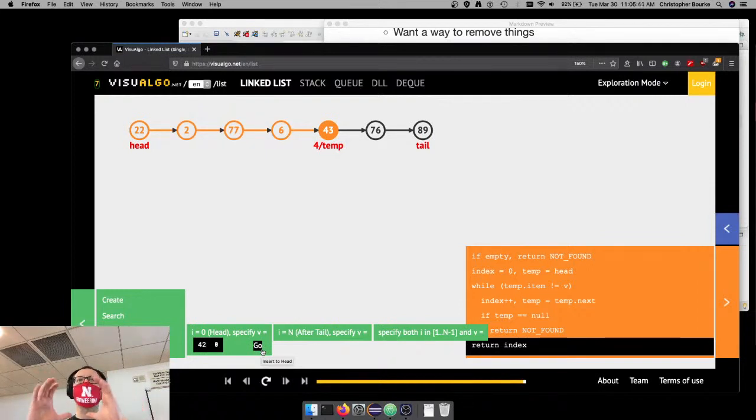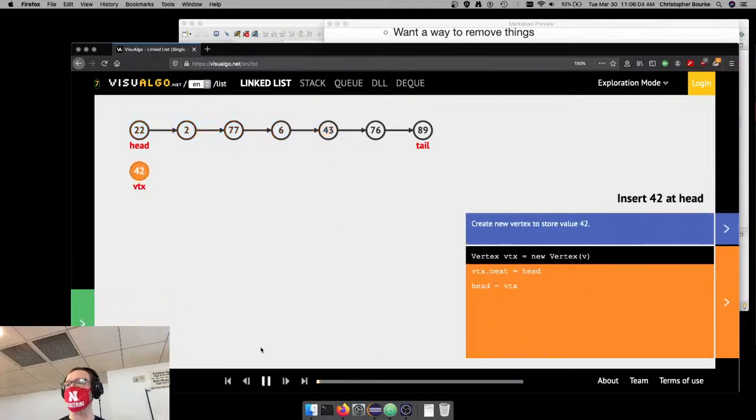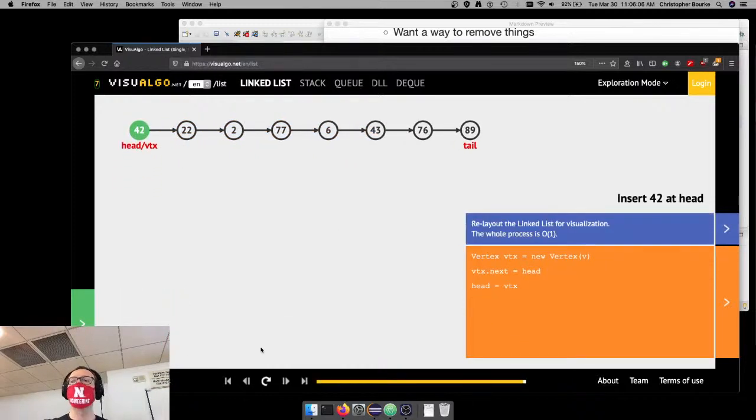Well, first of all, you have to create the node. So I create this node, and I put 42 in it. I want to insert that at the beginning of the list. So I'm going to link this in, just like if I had a chain of 4 items here. I put in a new one up here, and I chain this one to this one. But then I also need to update my head reference, because this becomes my new head. So visually, what does that look like? Create a new node 42, link it to the old head, update the head reference to this new node.